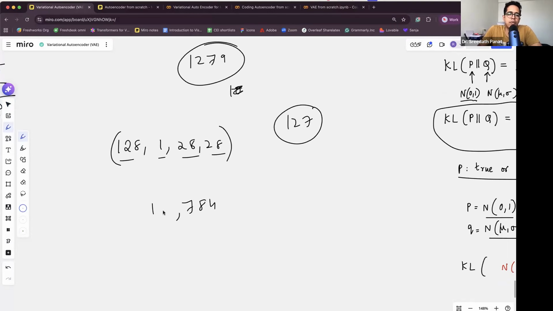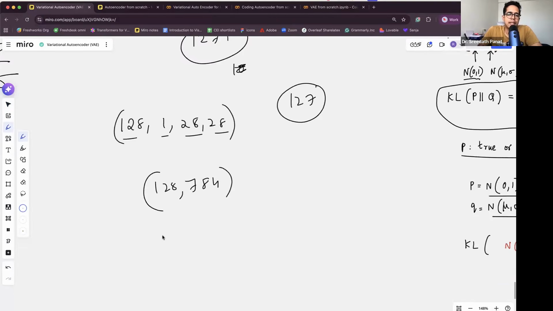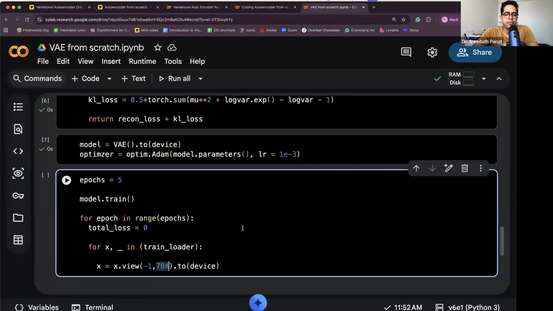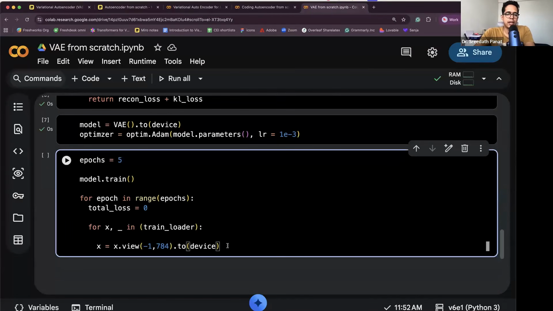So I cannot hard code 128 here. But if I say -1, 784 along with the view function, automatically Python will calculate what the number here should be, whether it is 128 or 127 or whatever. So that is why we use this view function. It automatically calculates whatever should be the replacement for this -1.